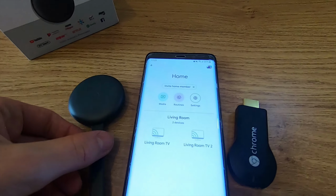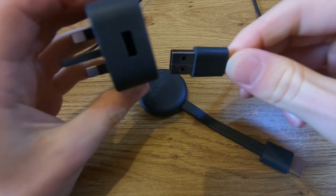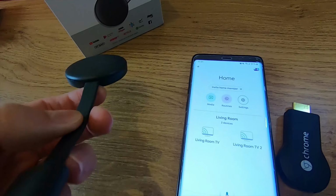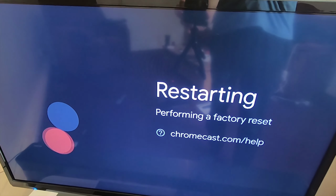Now to reboot the Chromecast from the device itself, all you have to do is unplug the power source for about 1 minute. This will be either the mains plug or the USB cable that goes into the TV. You don't actually have to disconnect the HDMI itself. Leave it unplugged for 1 minute, then plug the power cable back in, and that should reboot the device.